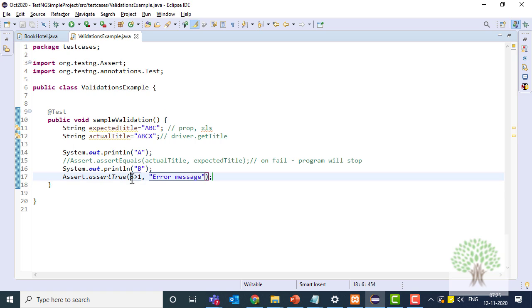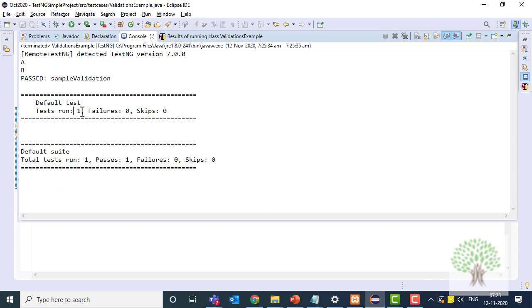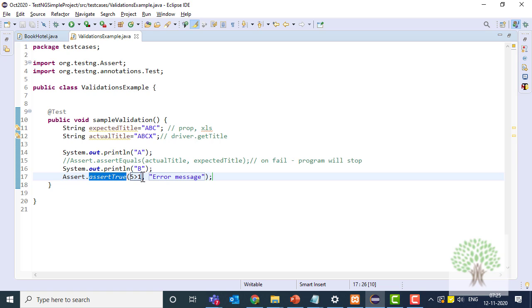5 greater than 1 will actually evaluate to true, because obviously 5 is greater than 1. So when you run this, it will run fine. There is no failure. So the assertTrue function wants that whatever condition you give over here should evaluate to true.